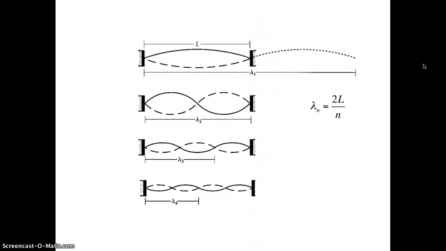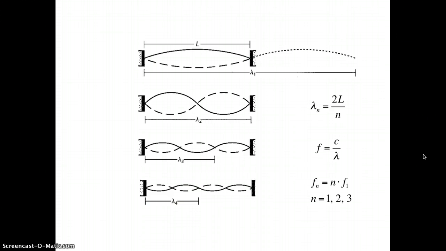The equation for the nth lambda, and this is something to memorize, is lambda_n = 2L/n, where L is the string length. If you want lambda 1, you put a 1 right here and a 1 right here, and you plug in the length L of the string. Frequency we can find using the wave speed equation. c, the wave speed, is frequency times lambda. Solve for frequency and plug in values to find the value of frequency.